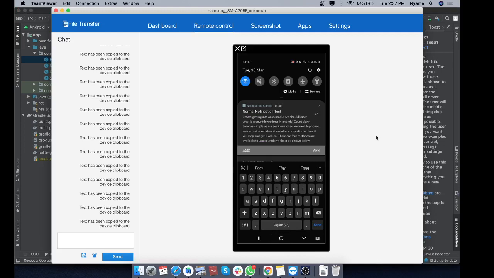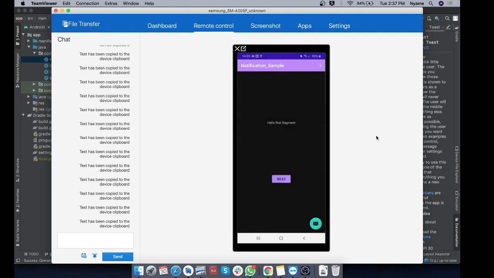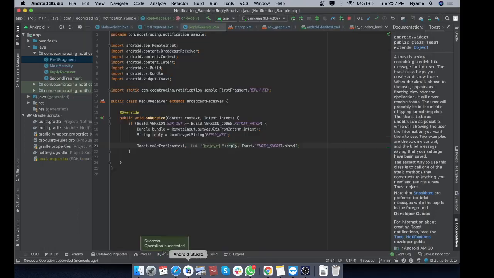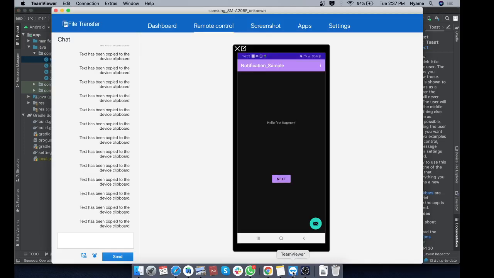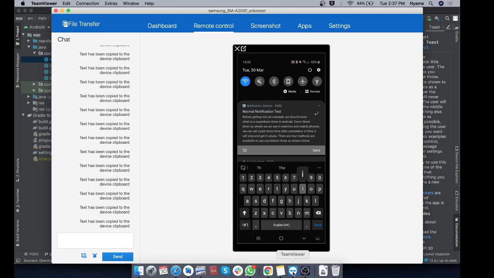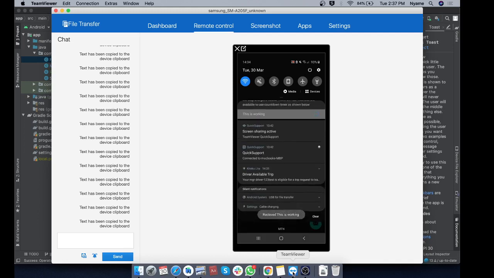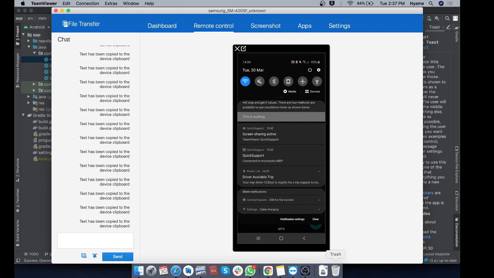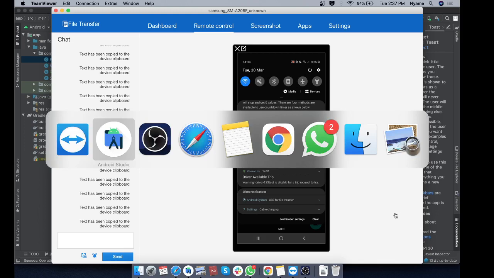Okay, so now let's see, has it finished running? Okay, of course. So let's see, click on it, showing no reply. Then, okay guys, so you can see this is working. So it means it is working. Our toast is coming. So it means after that we have received our reply without even opening the application.